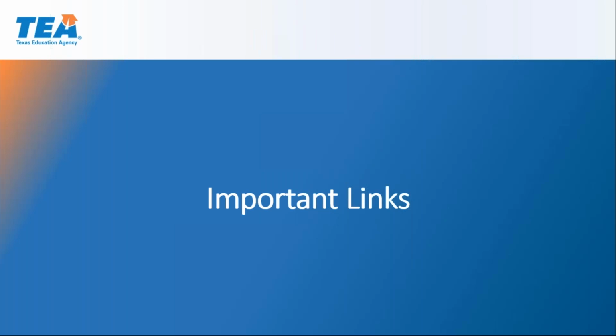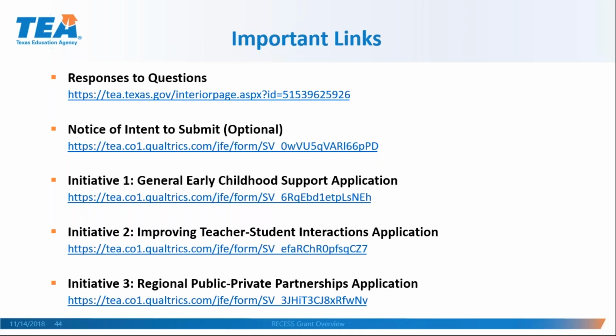Please be mindful of the following important links. These links are included in the LOI, but we wanted to list them here for your convenience as well. The first link is responses to questions. This link will also include a recording of this webinar, which will be posted by the end of this week. The next link is for the notice of intent to submit. This is optional, but it helps TEA in anticipating the volume of proposals. The following 3 links are for each of the initiatives that you intend to apply for. Initiative 1, Initiative 2, and Initiative 3. These will all be through Qualtrics as well.